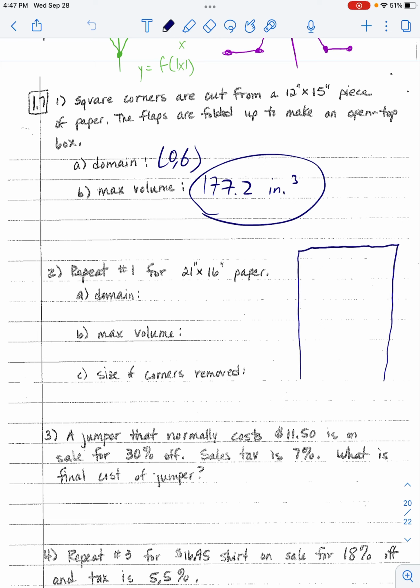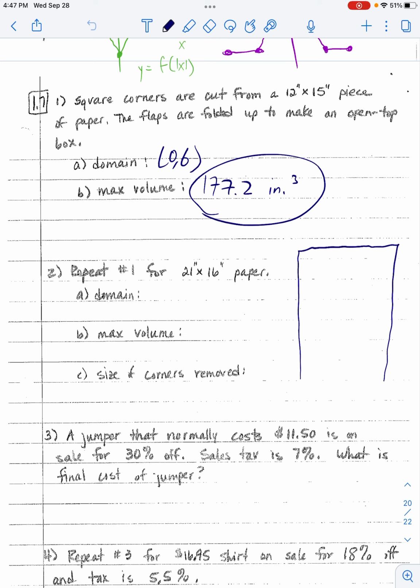Let's talk about the width of our box. The width of our box is going to be the same thing. We start with 16 inches of width, but we are going to cut into the box from the side, and we're going to take away a length X from here and another length X from over here when we cut into the corners. So we have to take away from our 16 a 2X.